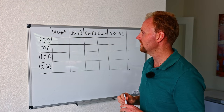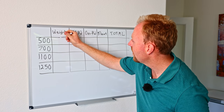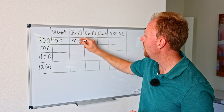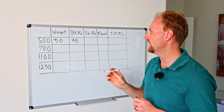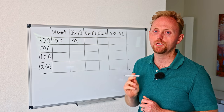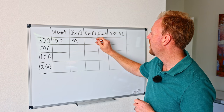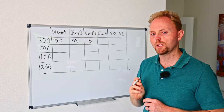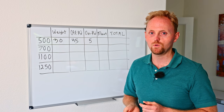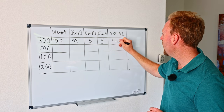Now let's score the Beta 500 RRS. In the weight category, it weighs 250 pounds — that's 150 pounds less than the 400-pound target — so it gains 30 points. For off-road, I'm giving it 45 out of 50, because it's almost perfect off-road for a street-legal bike. For on-road, I'm only giving it 5 points because it'll vibrate you to death, requires constant oil changes, and has no wind protection. For maintenance, also only 5 out of 50, because these bikes require pretty frequent engine rebuilds and very short oil change intervals. That brings the Beta 500 to a total score of 85 points.